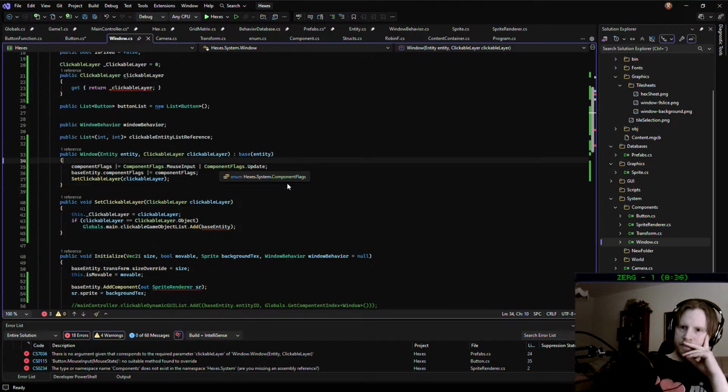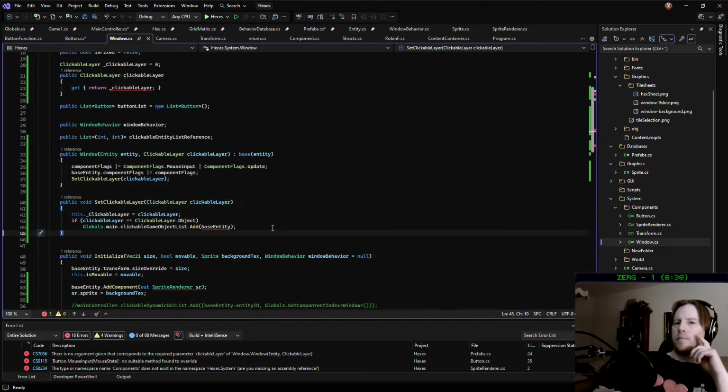Basically, the entities have an ID, right? Each entity has a permanent ID that never changes. And as such, I wanted to use a hash set to add it to the list of clickable objects.